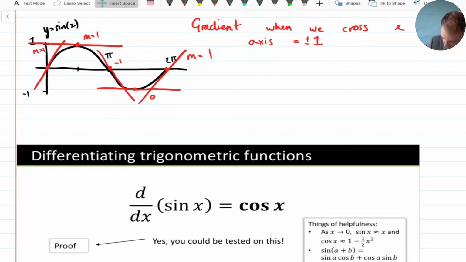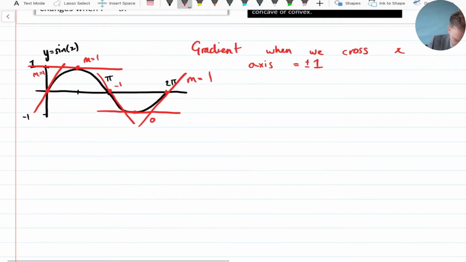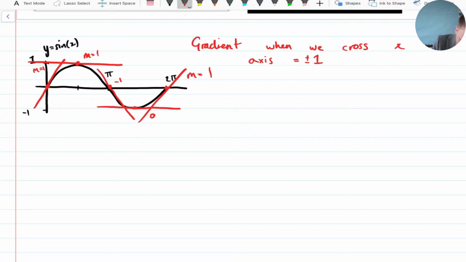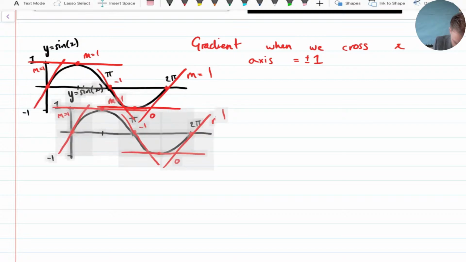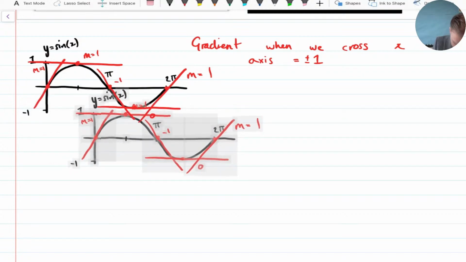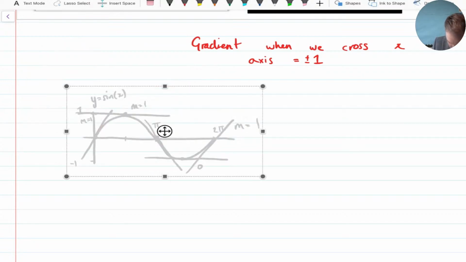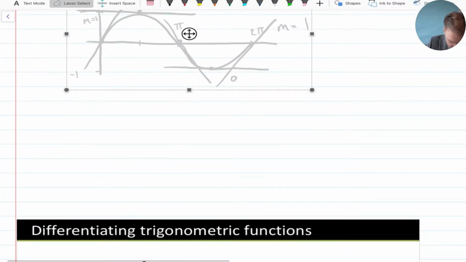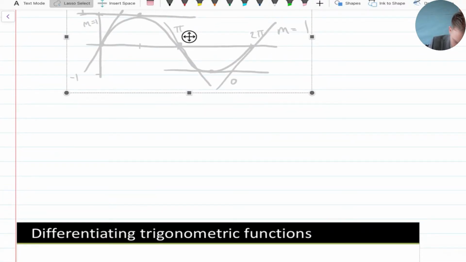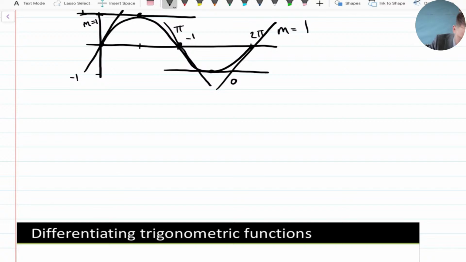Now you might think to yourself, well, why are you doing this, Mr. Adams? What's the point in this? I'm going to show you the reason now. I'm just going to take this, move it down slightly, make it a little bit bigger just so you can see it. And then directly underneath this, I'm going to draw another axis.